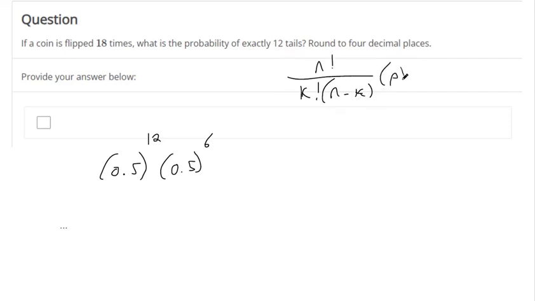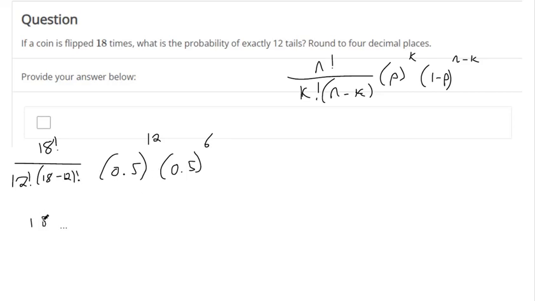We multiply that by a probability p to the k power, where k is the number of successes, and then q, sometimes written, which is the same thing as 1 minus p, to the n minus k. So we've got p, we've got k, and then this is n minus k, right? Because n is 18, so 18 minus 12 gives us 6 up here. So we've got this part of the formula. This is what we're missing. And n is the total number of times that we flip a coin, so that's 18. k is the number of successes, so tails is the item of interest here. So that's what we need to compute.